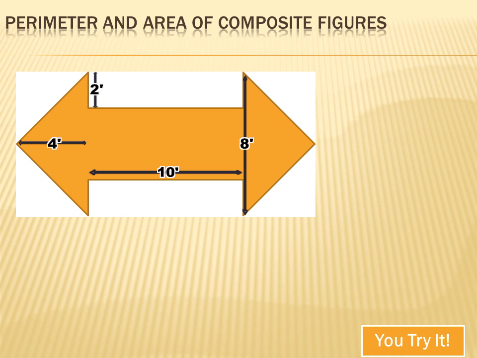Well, the first step to trying to figure out the area of this shape is to figure out what figures compose it. Now, hopefully you can see that there's a triangle there, and a triangle there, and a rectangle here. And hopefully you can figure out the dimensions of all those shapes, so we can figure out the area of each.